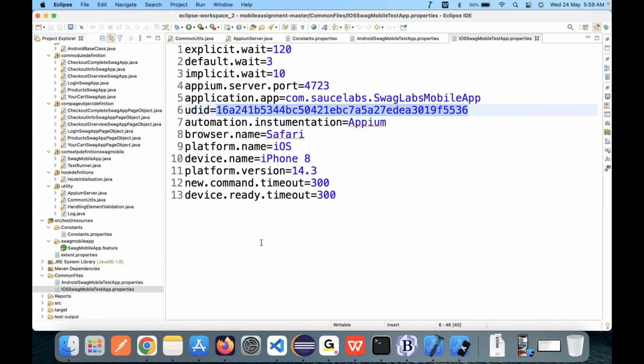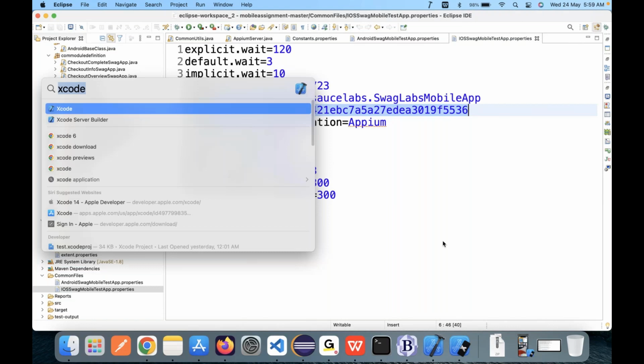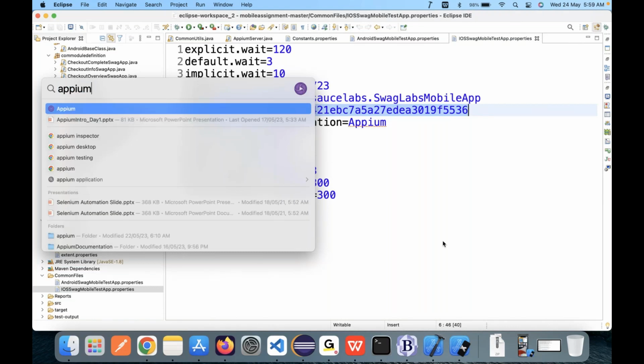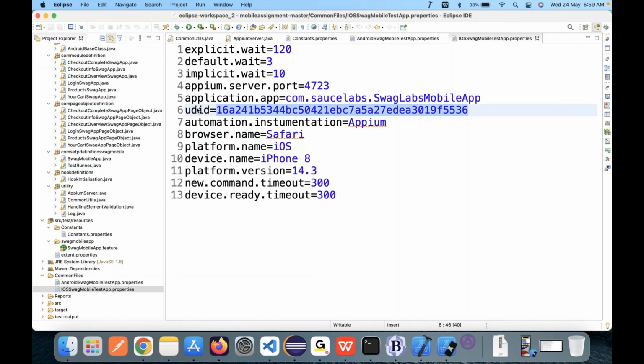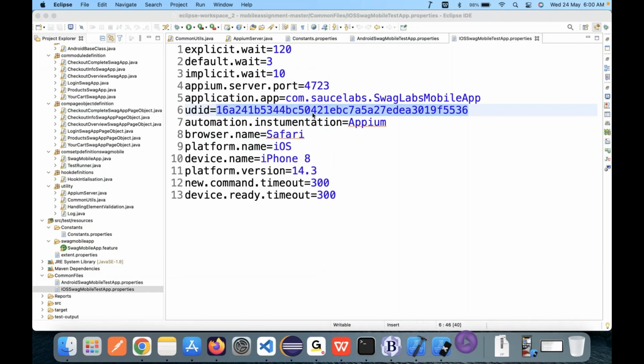So, desired capabilities: what are desired capabilities, how to get the UDID, how to get the app package name, how to get the app activity name, and what server port we need to run. For example, I installed Appium for desktop. If I open it, this is the default server I provided, so nothing special.